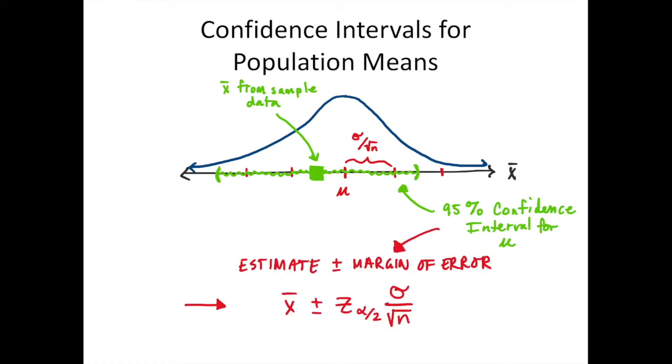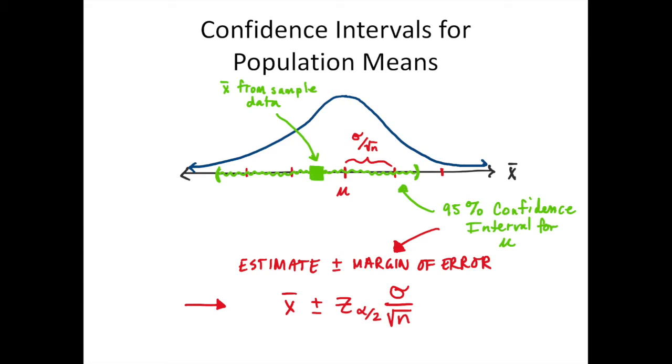This is my 95% confidence interval for mu. It's constructed the same way as before with population proportions. My confidence interval is an estimate plus or minus a margin of error. In this case, the estimate is not p hat, it's x bar, plus or minus a critical value, z alpha divided by 2, times the standard deviation of the sampling distribution, sigma over radical n. Just like when dealing with population proportions, we have an issue in that the standard deviation of the sampling distribution requires quantities we don't know. Here we have sigma, which is usually an unknown parameter.